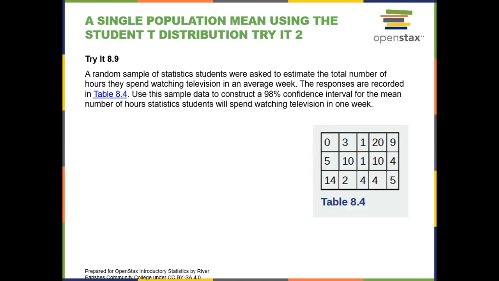Sample size is less than 30. Population standard deviation is not known. Go to T interval number 8 and hit enter. Input data, list is L1. And you have to change your C level to 0.98 and we calculate. So with 98% confidence, we can state that the actual population mean will fall between 2.39 and 9.87.